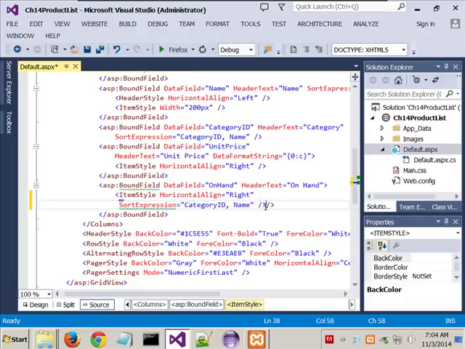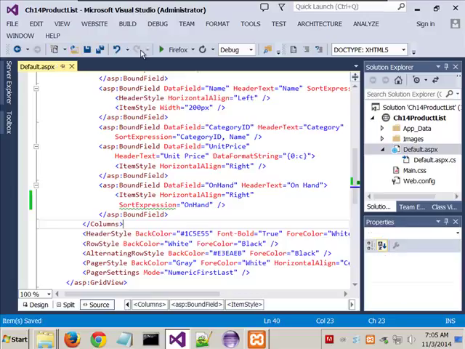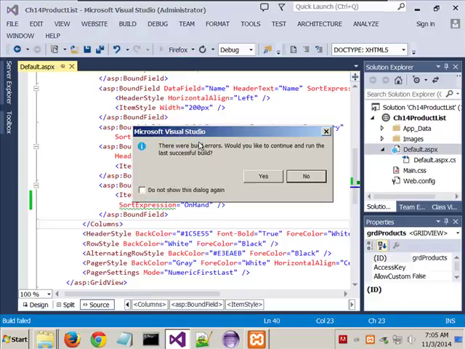Sort expression equals on hand. Hopefully I'm not goofing anything up by doing this. If it doesn't work, we'll just go back and try it a different way.